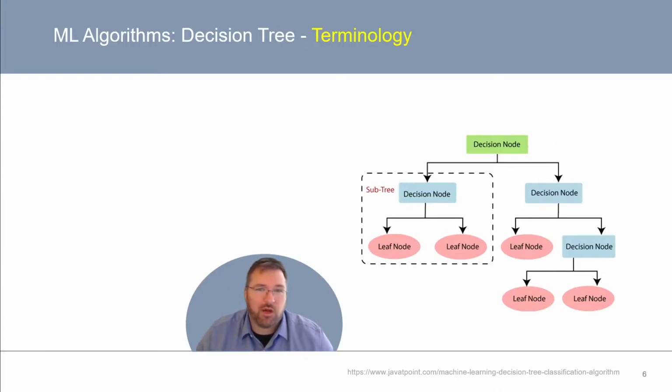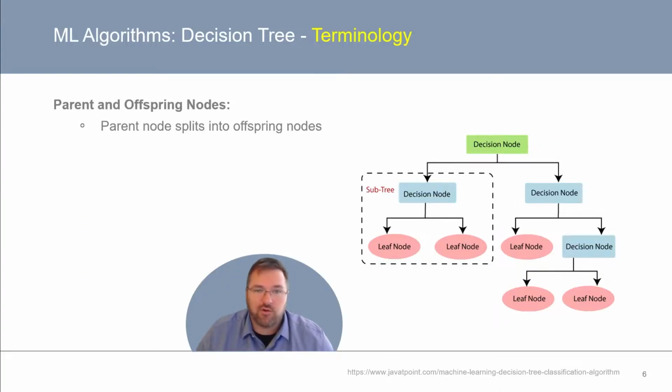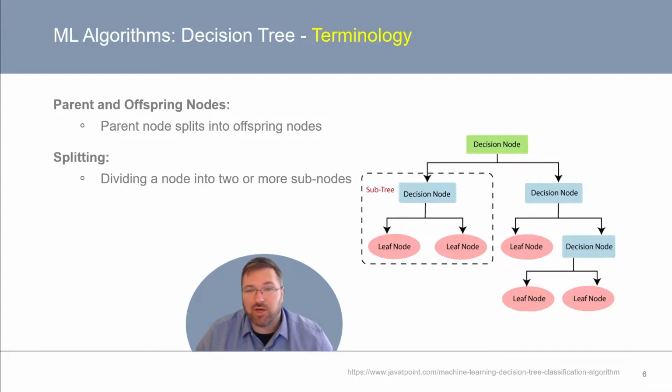Let's also cover some other useful decision tree terms. First, we have the terms parent nodes and offspring nodes, where parent nodes refer to those that split into offspring nodes below it. So for example, this might be a parent node to these offspring nodes, and this might be a parent node to these offspring nodes. Notably, these offspring nodes can be either decision or leaf nodes. Next, we have splitting, which refers to the process of instances in a parent node being further split into offspring nodes directly below it. For example, splitting might happen here, or here, or here.